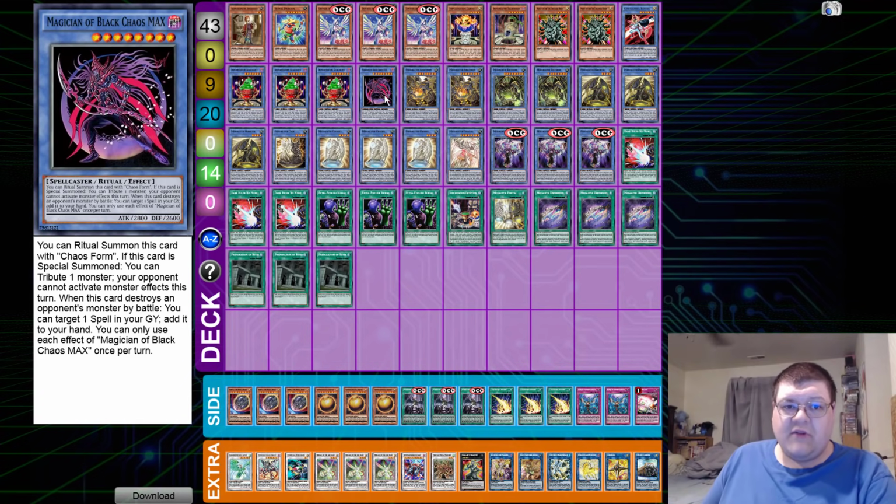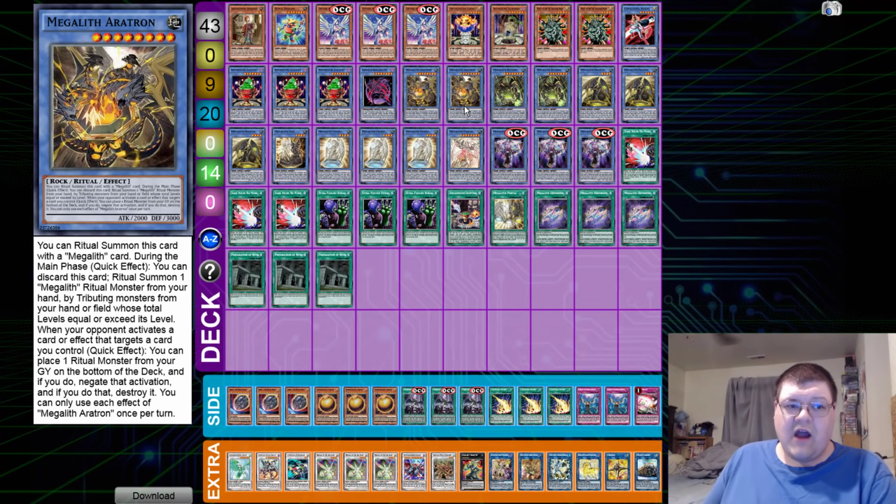We have the 1 Magician of Black Chaos Max, and then we get into the rocks. Okay, so you can ritual summon this card with a Megalith card. During the main phase quick effect, you can discard this card, ritual summon 1 Megalith ritual monster from your hand by tributing monsters from your hand or field whose total level equal or exceed its level. When your opponent activates a card effect that targets a card you control, quick effect: place 1 ritual monster from your graveyard on the bottom of your deck, and if you do, negate that activation. So basically an auto ritual summoner.